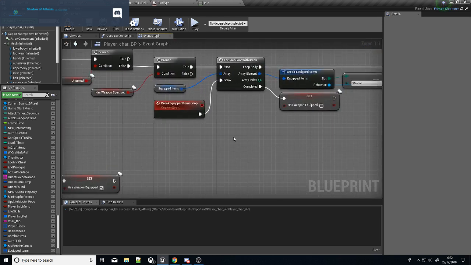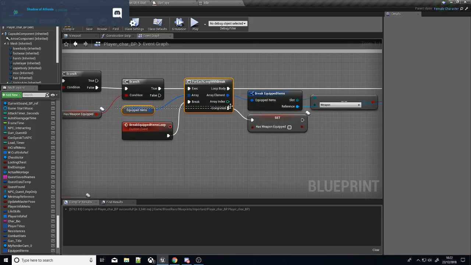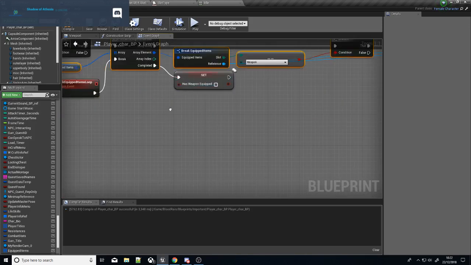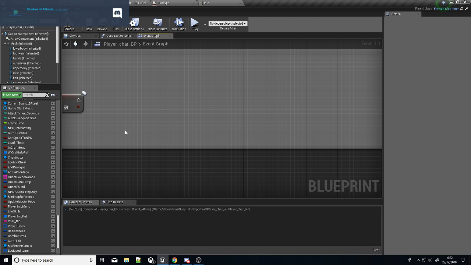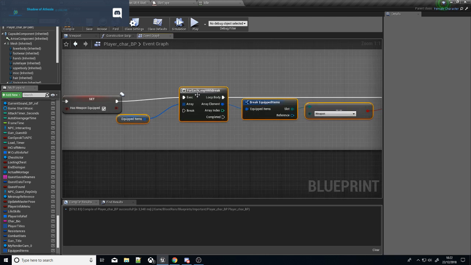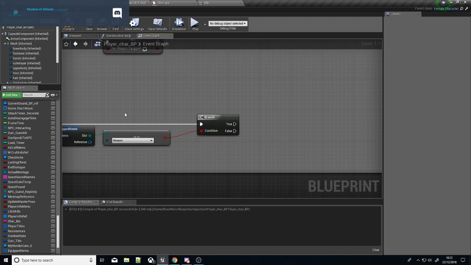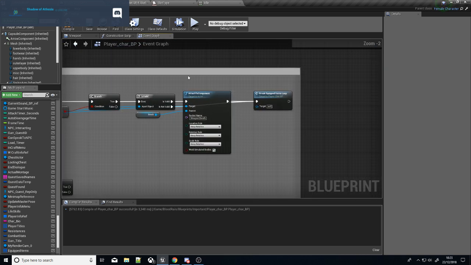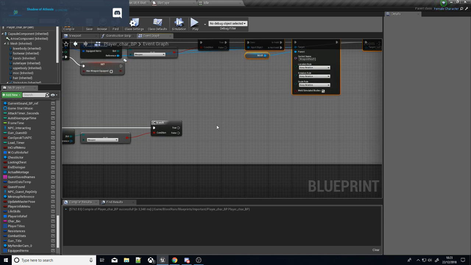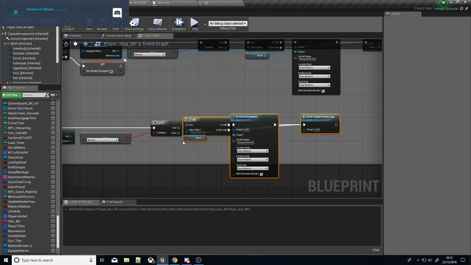So we basically need to run this again. The only difference is, obviously, when we attach it to a socket, we're going to attach it to the weapon socket itself directly.